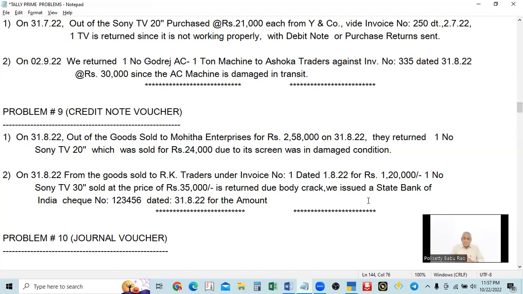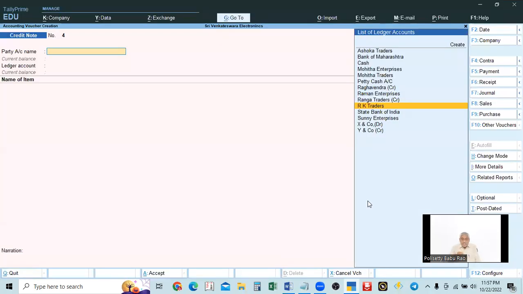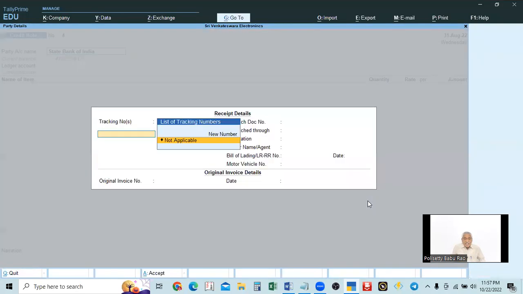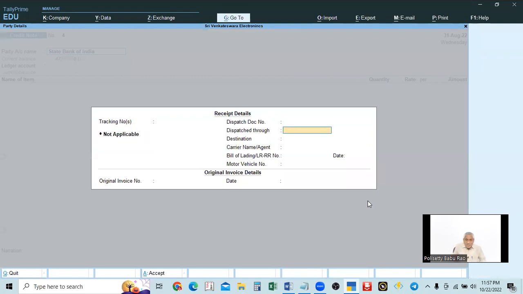If you pay cash, we will enter cash. If you give a check, we will enter bank. If you don't pay, we will enter the party name because we have to pay later. Here it is a cash sale, but we issued a State Bank of India check. Then the receipt details will come.